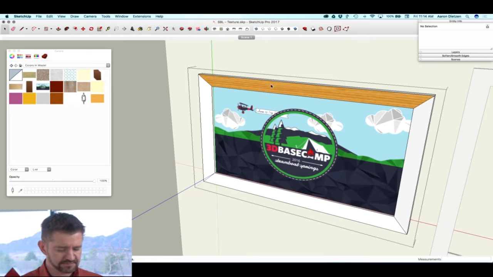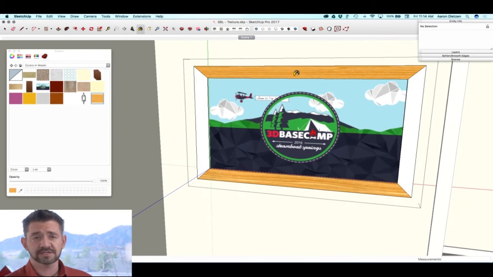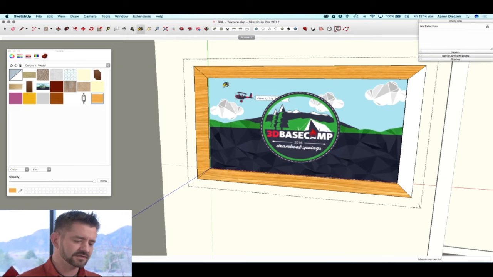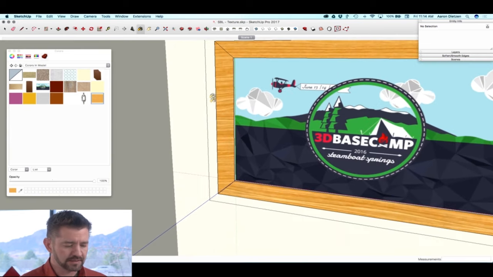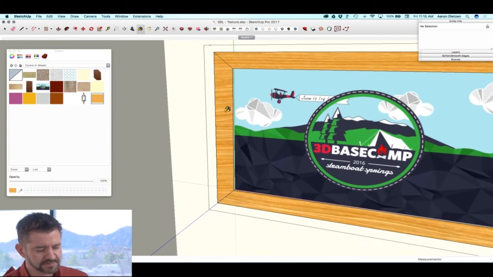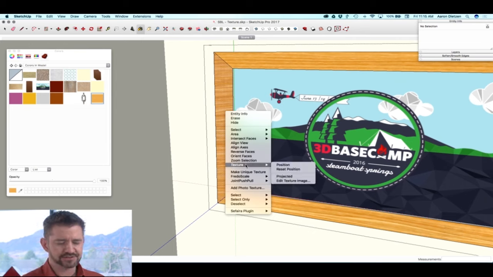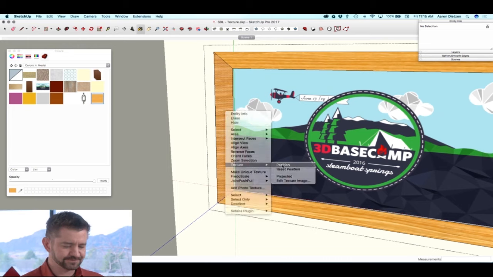All right, so I'm going to take that same texture, sample it, and drop it on that bottom. So that looks great. The textures are going the same way as they should. If I take that same texture, though, and I try to drop it on this left side, you'll see my grain's going the wrong way. So I'm going to have to do a little work to position that correctly. I can do this by right-clicking on the surface, and I come down and click on Texture. So when I move over Texture, I have the ability, Texture, Position.